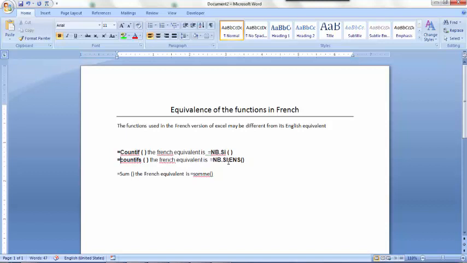Ok. Donc ça veut dire quoi? Dénombre si, nous avons dénombre l'ensemble si. Ok. Donc voilà. Pour l'instant peut-être vous ne comprenez pas ça, mais vous allez me voir utiliser la fonction COUNTIF. Si vous me voyez utiliser la fonction COUNTIF, utilisez son équivalent en français qui est nb.si. Et si vous me voyez utiliser la fonction COUNTIFs avec un s, alors utilisez la fonction nb.si.ns.